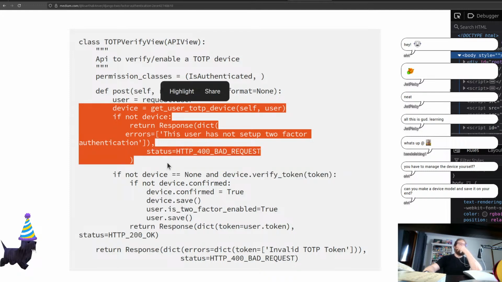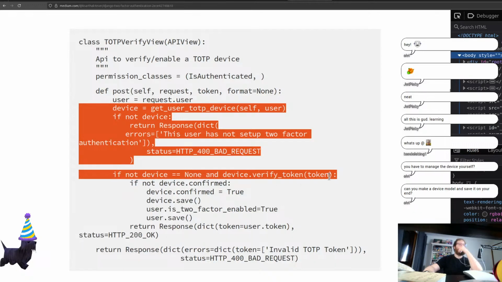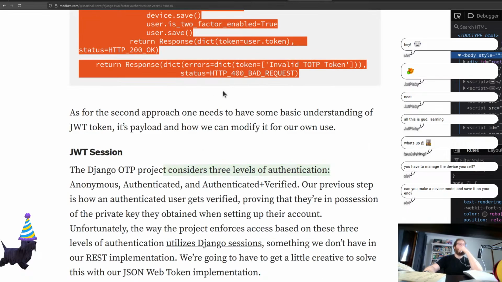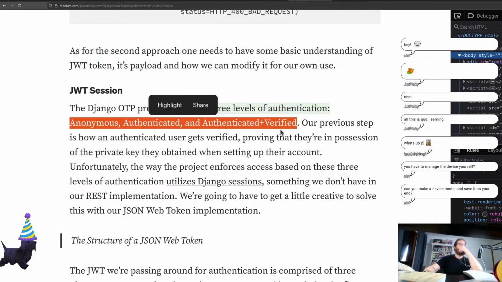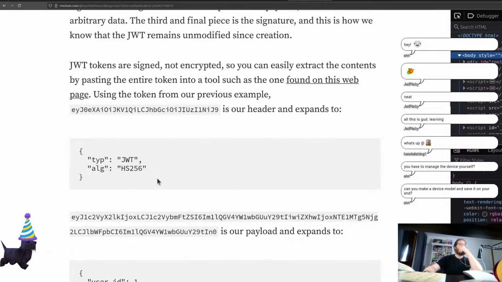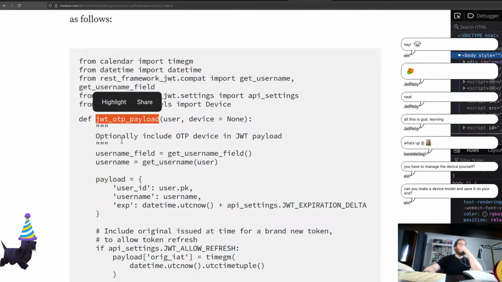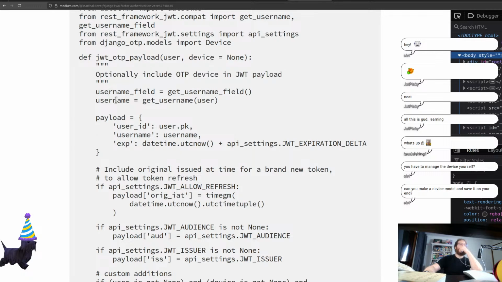These logs are annoying me. Cool. Payload equals.